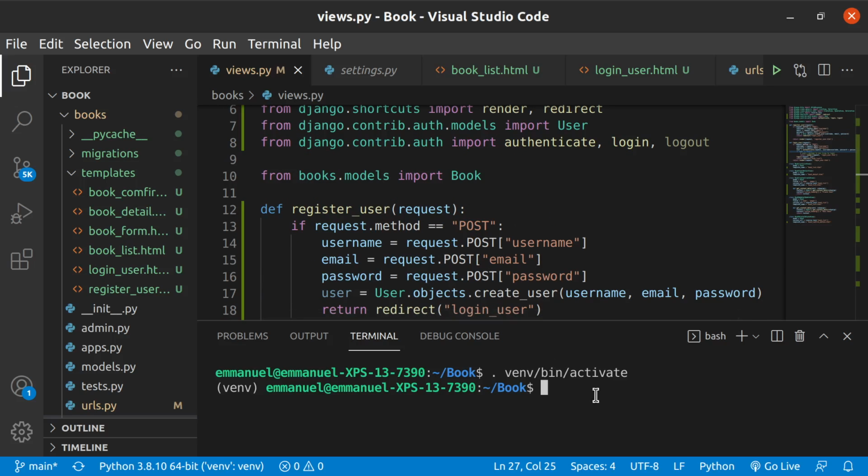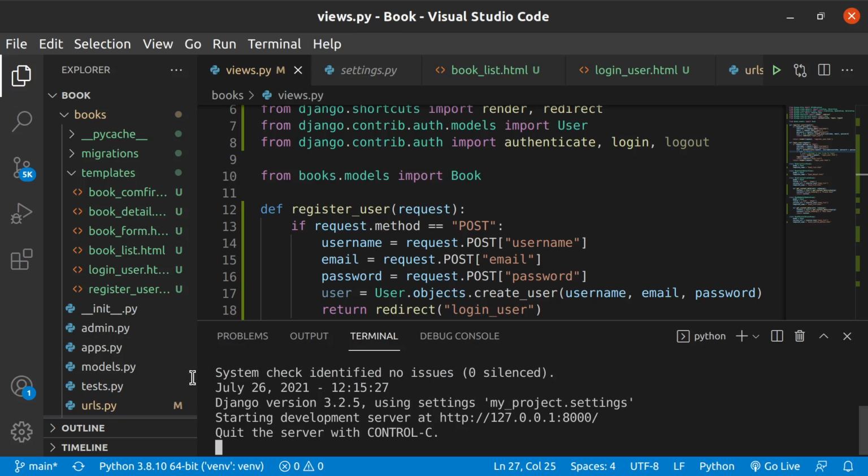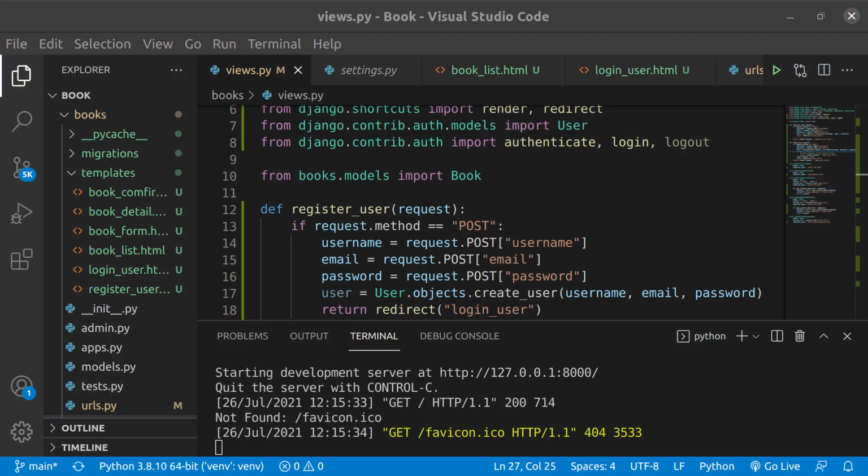Let me try to run this. But in the meantime, you can also give me options on how we can actually solve such scenarios.